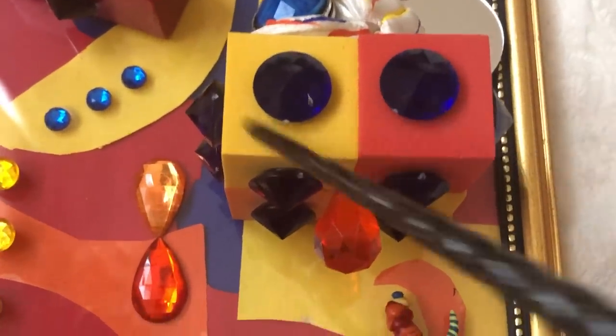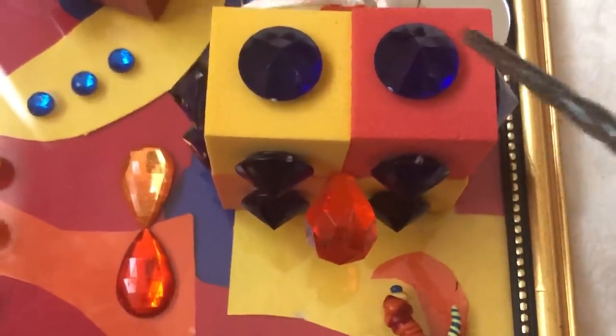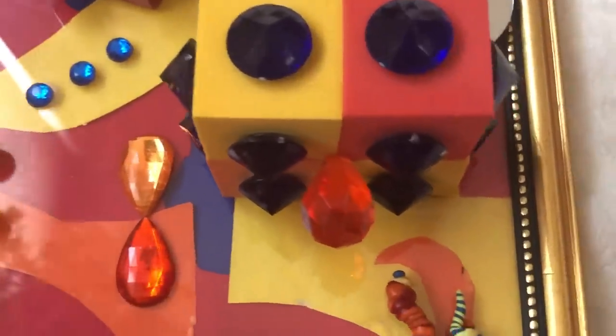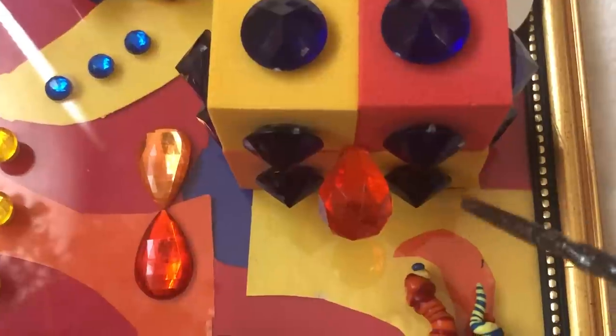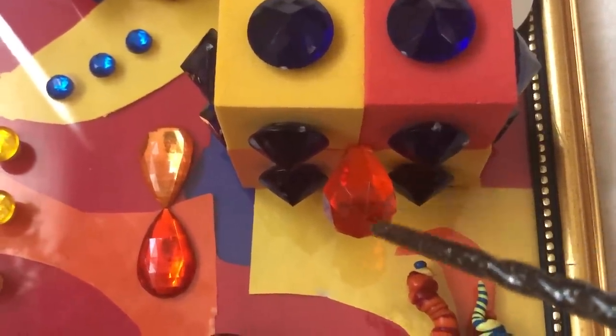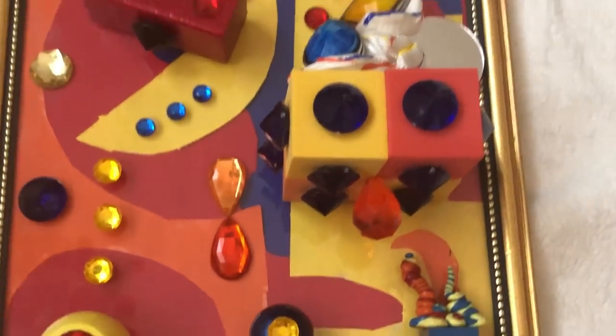And then this was made with foam blocks. So we have orange foam, and red foam. And they're accented by 1, 2, 3, 4, 5, 6, seven, eight, nine, 10 of these blue beads, and then one red teardrop bead sticking down from the base.